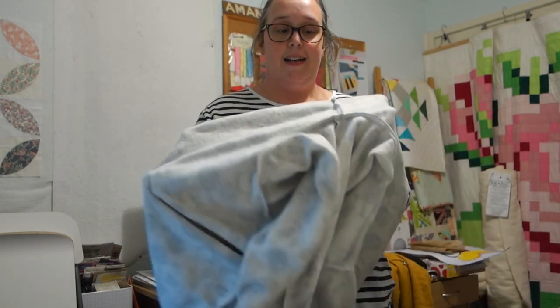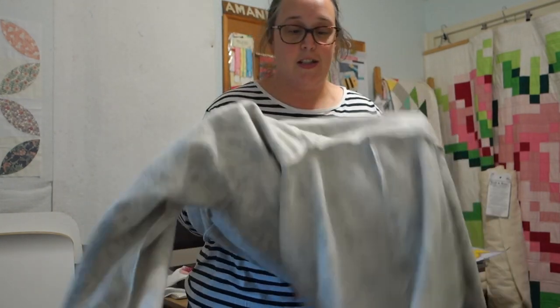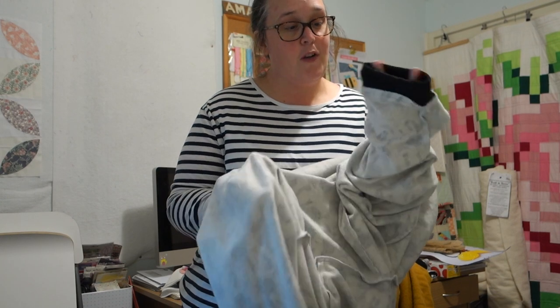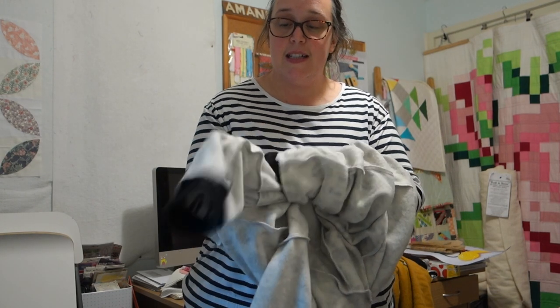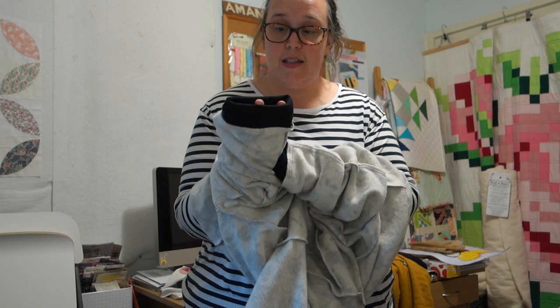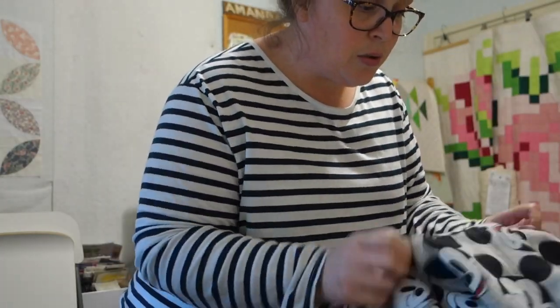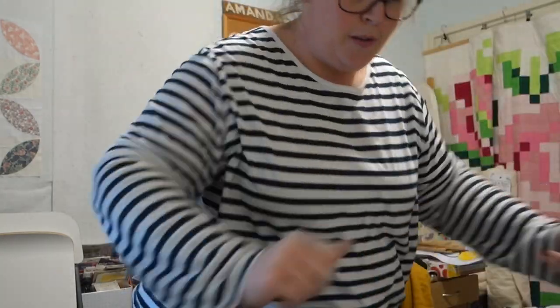Okay. I think I finished. Except for, of course, putting the cord through the hoodie bit because I don't have it. But I think it's finished. I think everything's fine. That last seam was the hardest so far. It's always the way. The last seam is always the hardest to sew. It wasn't hard, it was just tricky. But yeah, it's finished. Moment of truth.